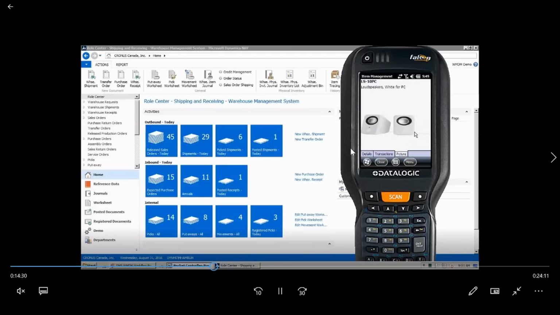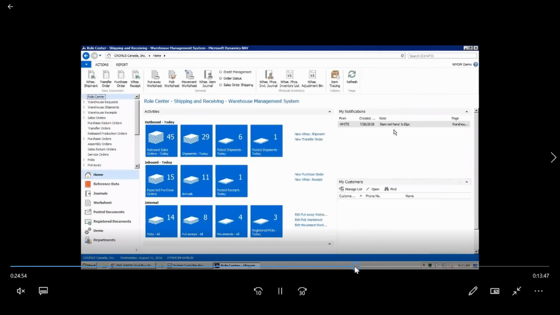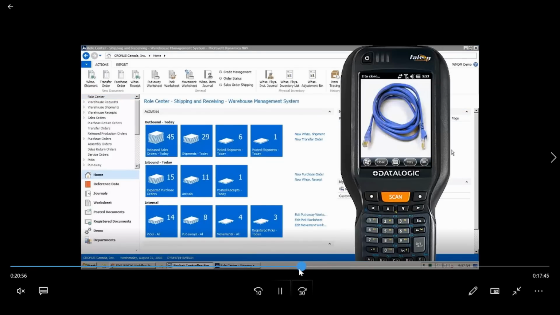In this scenario, a picture of the item may help, because if you check this bin and don't see it, and you have the picture, you know what the item looks like, and you may be able to find it in a bin next to it. Maybe it was placed in the wrong bin. To make an adjustment, the worker puts a note saying the item is not in the inventory, and you can see it in your notifications in Business Central. So the item is not here. Okay, another thing I want to talk about is the count.